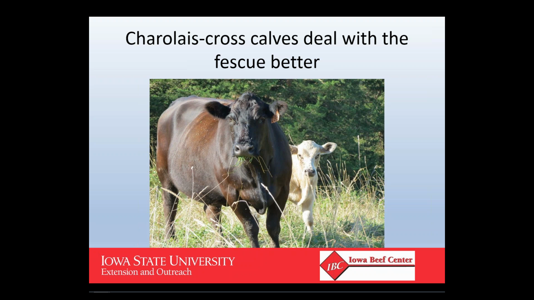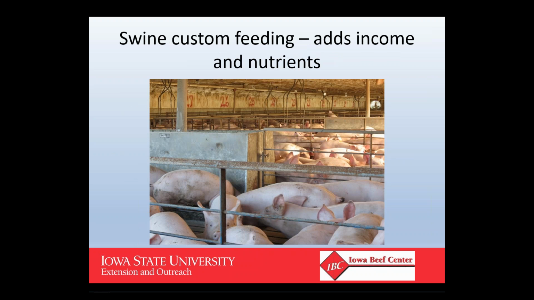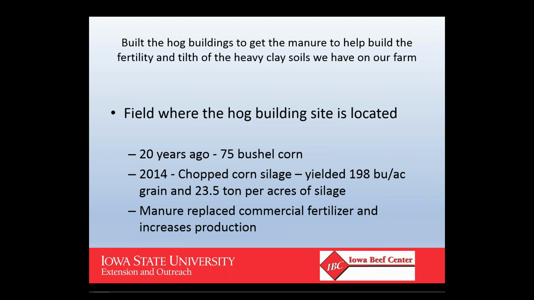I think one of the biggest advantages to our system, and what we found the manure to be, is just how much it improves the productivity. As you can see on the slide here, we have a field that sits right behind our hog building, right next to our cattle building, that's been in corn 17 years in a row now. When we started, the corn was pathetic. As you can see on the slide, last year when we chopped that, we planted it in 15-inch rows at about 32,000 plants per acre.